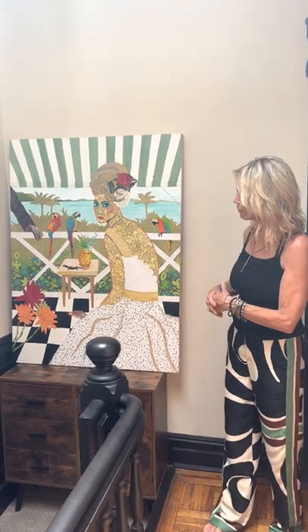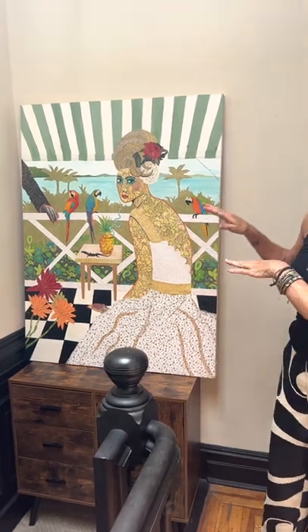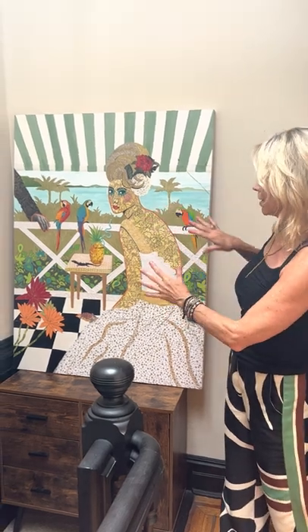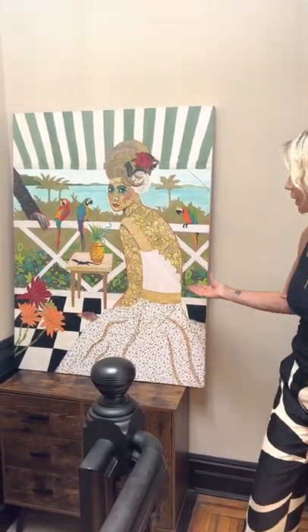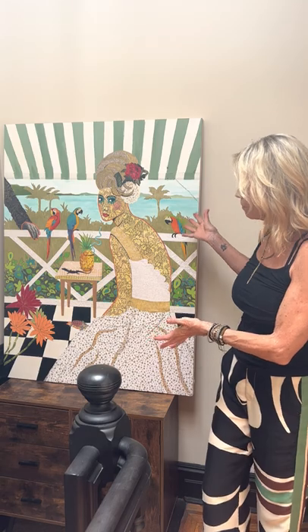This is a piece based on Round Hill Resort, Jamaica. I was there a couple years ago and created a scene based on the outlook from the hotel there. My work is mixed-media — a combination of painting, collage, and assemblage. I'll paint elements and then find different handmade papers or sometimes objects, cut things out from old books, and assemble it all together creating a multimedia piece.